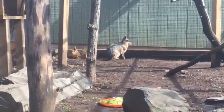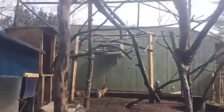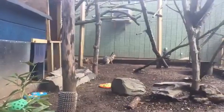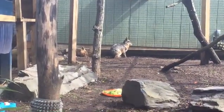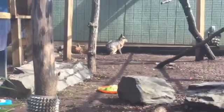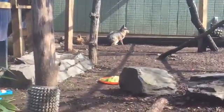All right, Margaret would like to know, do they have other friends at the zoo? So they do. You probably see all these big sticks and branches that are way up in the air that aren't usable by the Mara because they do not climb. These guys will actually live with our white-faced saki monkeys when it's nice out. Today it's a little bit too chilly and windy for our monkeys, so it's just the Maras out here today. And then when it's really warm in the summer, they'll live out here with Michael the iguana. He probably won't really bother these guys though. He might come down and eat their salad, but they'll probably just ignore each other.